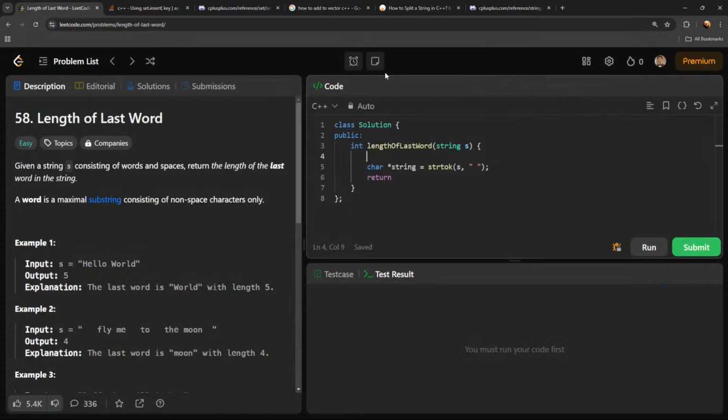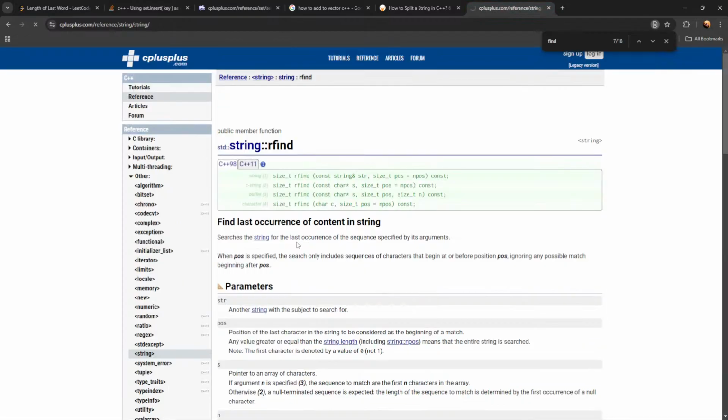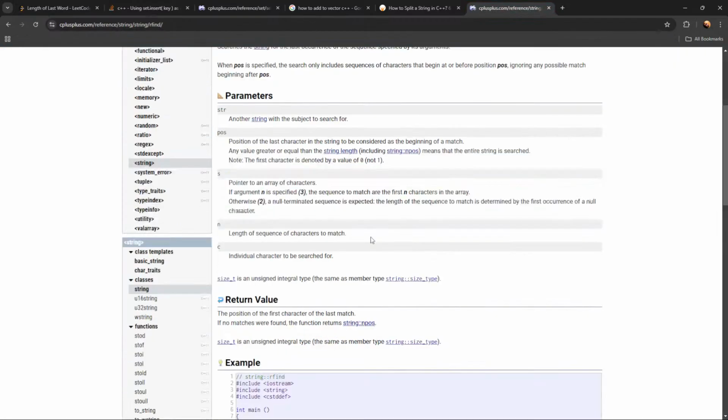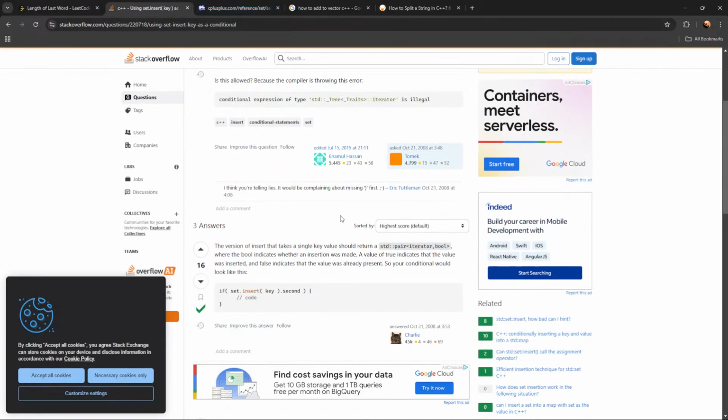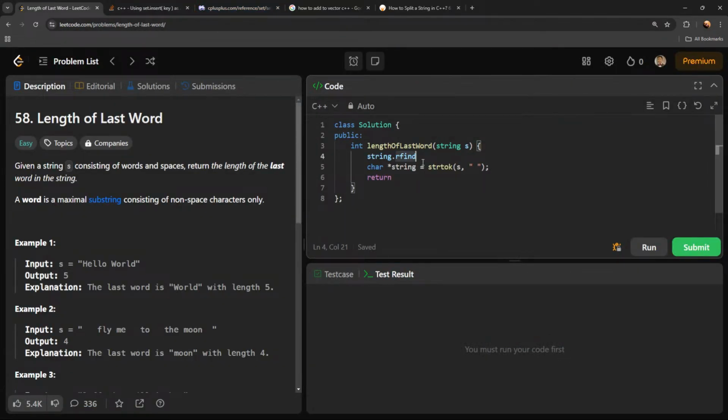So we can do string.r... How do you use this? Int index is equal to that.